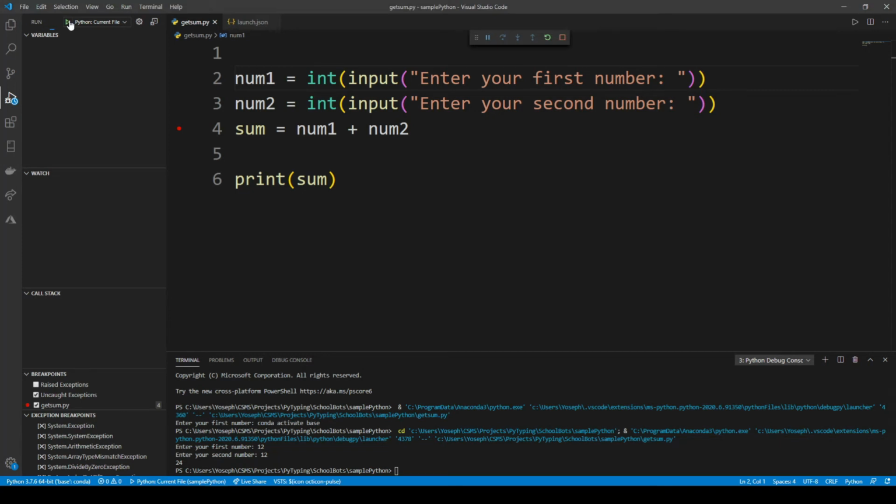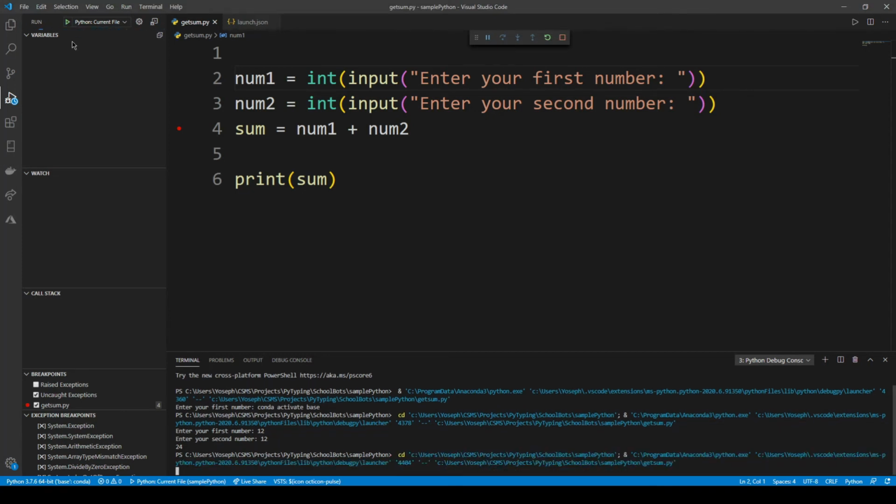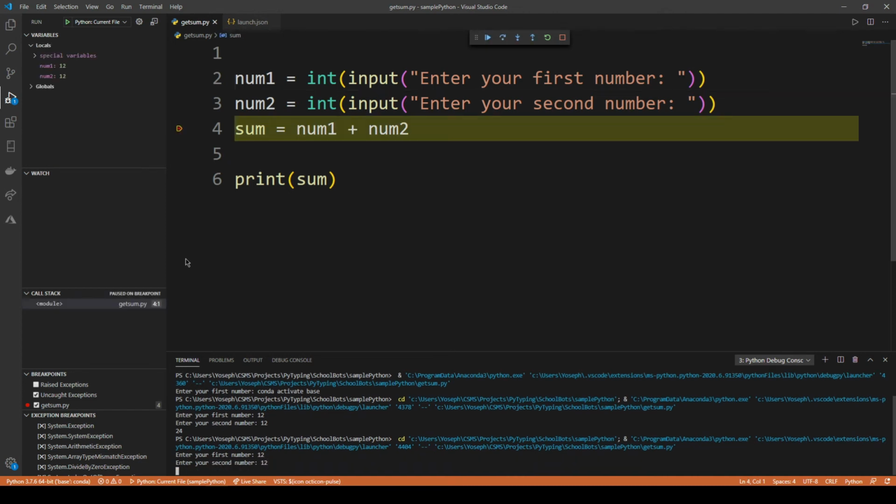Now we can try launching the breakpoint from the debugger again. This time, after entering the values, instead of giving us an answer, now the line we added a breakpoint on is highlighted. Now, on top of the fact that we can pause our code, we can also view the values of each variable we created by just hovering over them. If we hover over the first number, we can see the value we assigned it. We can do the same thing with the second number. However, if we try to do this with the sum, nothing happens.